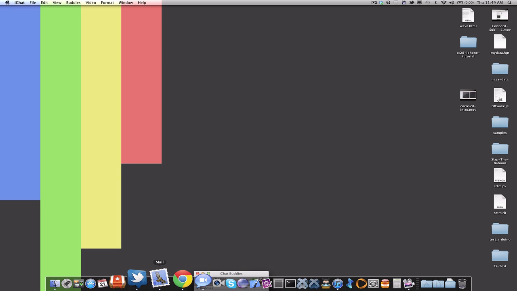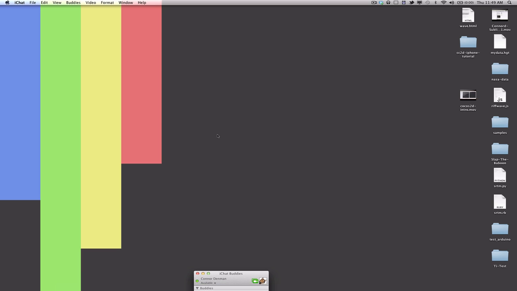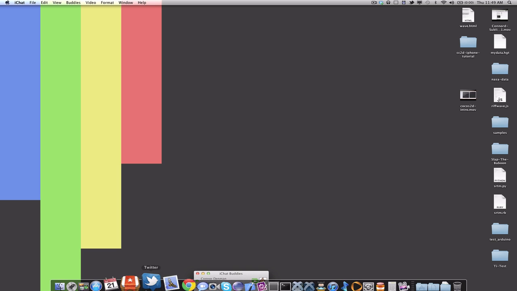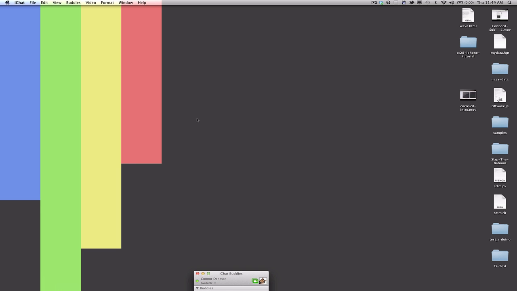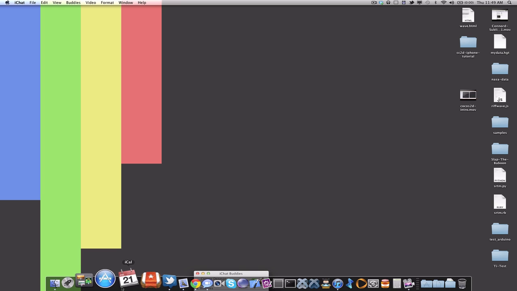Mail is updated. I don't want to go into the actual Mail application because there's a lot of personal information in there, but if you look online at the screenshots of the new Mail, you can see how they've really optimized Mail for using the whole screen. In the previous Mail versions, in my opinion, a lot of screen space was wasted with the sidebar and stuff like that. But now they really optimized it. It's a lot like the iPad version of Mail. And then they updated iCal.